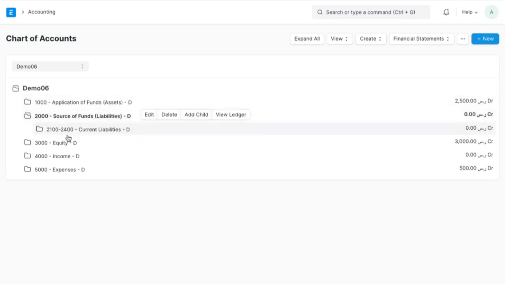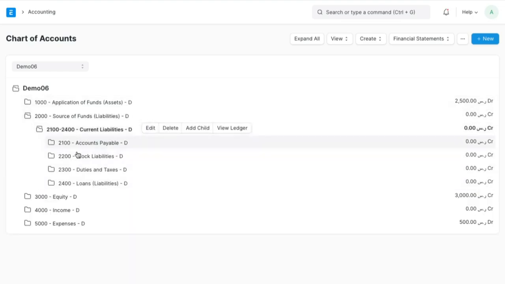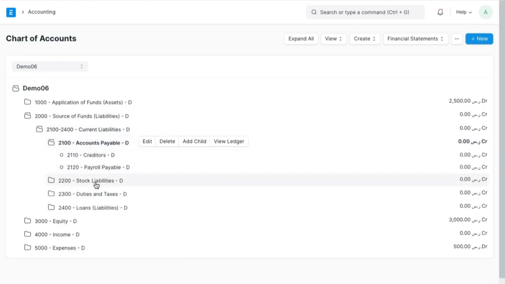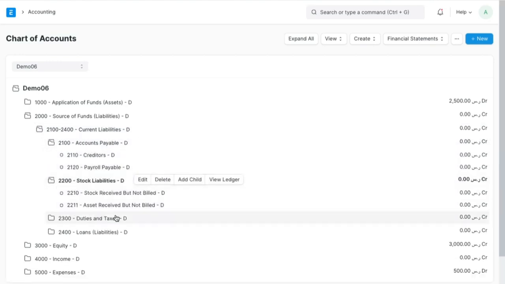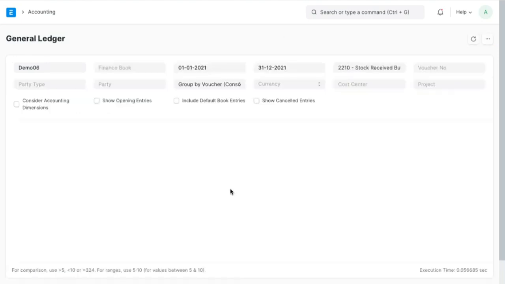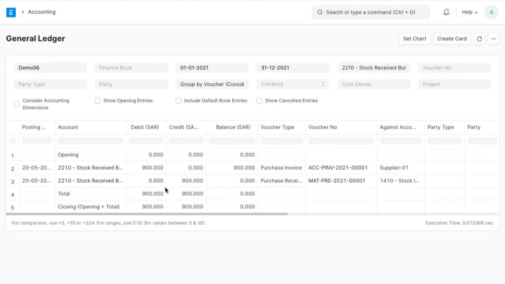On the liability side, we made an entry that was just for an adjustment, in the stock liabilities, as such, stock received but not billed. But now it's cleared. What happened to that?